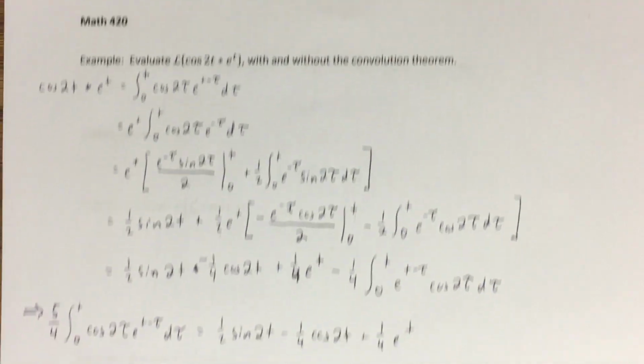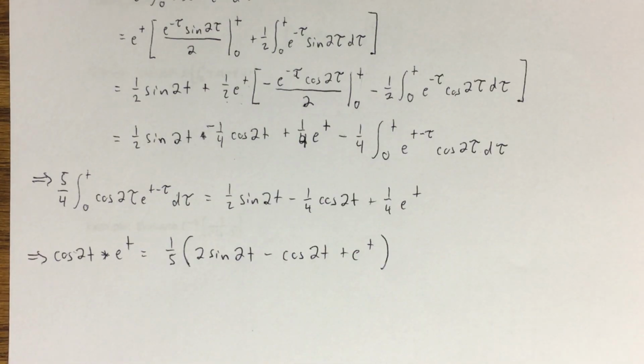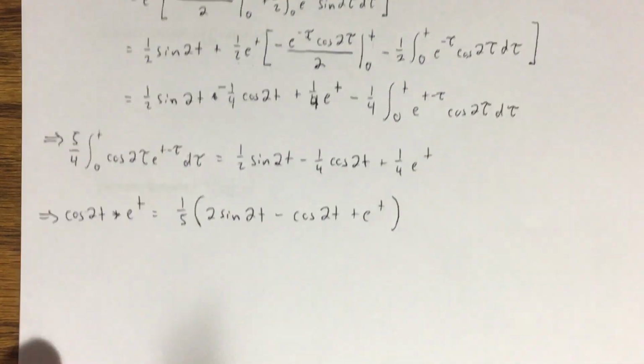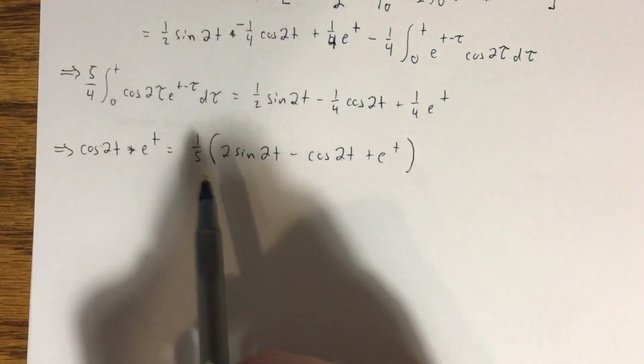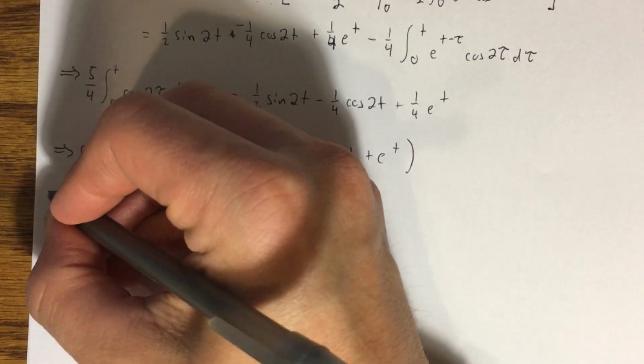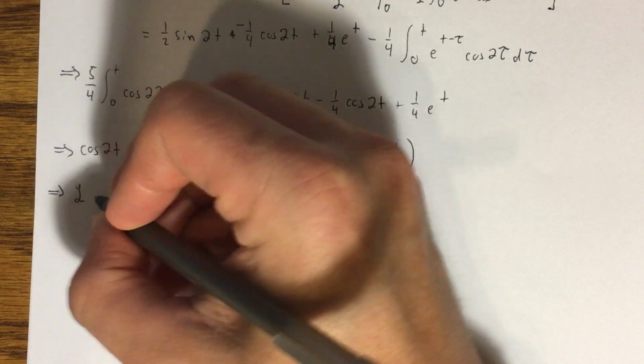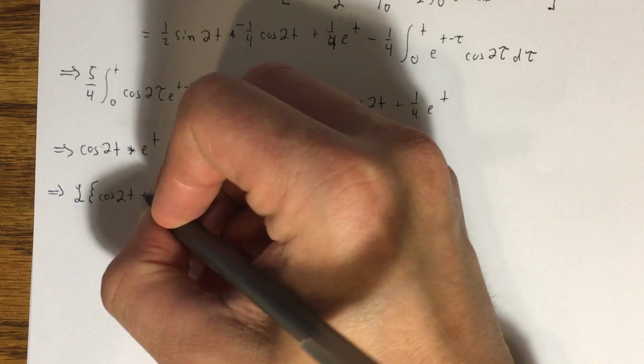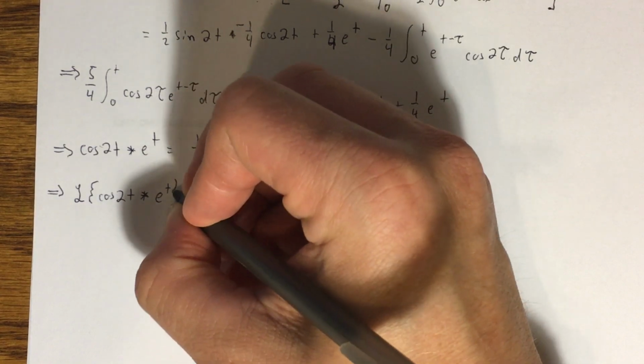Look at all the work it took just to get to that convolution. And I even skipped a lot of algebra just by talking through it. So this could have even looked worse. And we're not even done with the first step of our process, which is to find the Laplace transform of this. So now I need my Laplace transform of the convolution of cosine of 2t with e to the t.